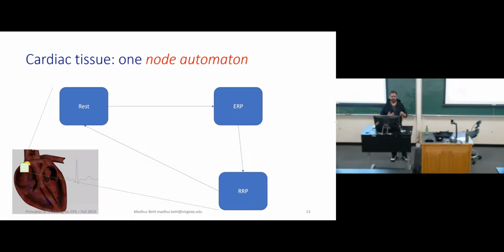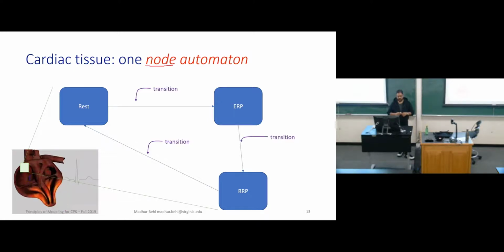So what are some building blocks, or what does an automaton comprise of? This is just a simplified picture, but it has to be more than this to be able to actually model the properties of the atrium or the SA node, for instance. So at the very least, you would have locations or states and transitions between those states. That's what defines an automaton.